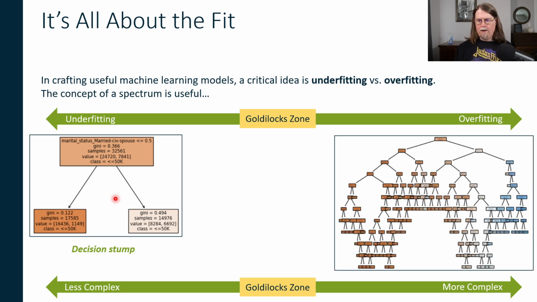Now, on the other end of the spectrum, we could have a complex tree. And this tree right here is super complex. So complex that I probably couldn't display it on anything other than just a monstrously huge monitor, like an 80-inch monitor or something like that. And most importantly, what we want to look at here is this idea that there are many, many ways to traverse the tree. So there are many, many different types of outcomes based on all kinds of different combinations of values in the data.